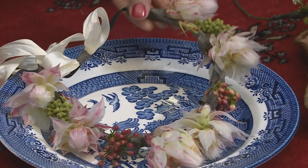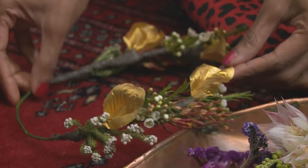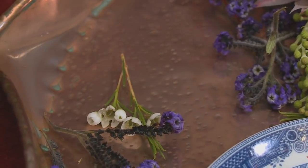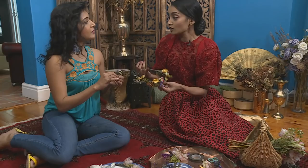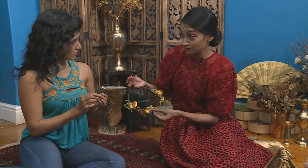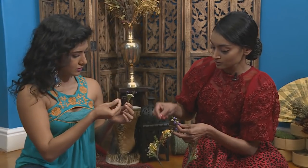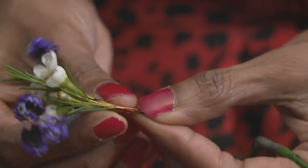My cousin's getting married later this year, so today we're going to make a flower crown. We need to pick up some of our favorite flowers to finish it off, and then you need one of these — florist wire. The base is simply a piece of wire wrapped with florist tape. You make a little hook on your wire and wrap it around the base, winding it around.